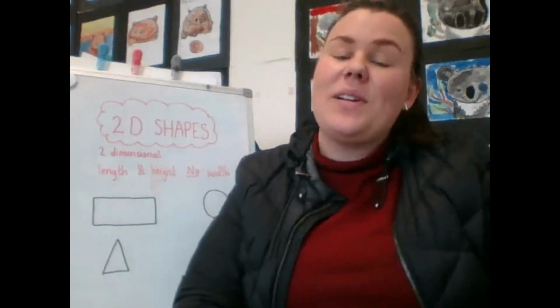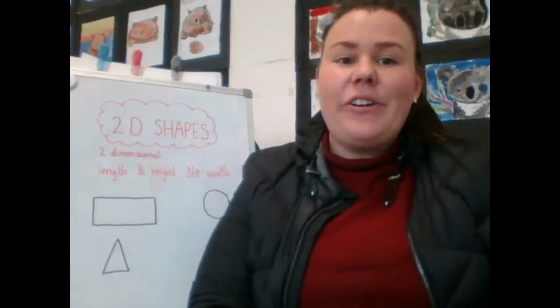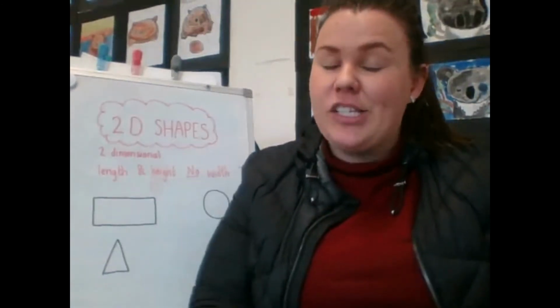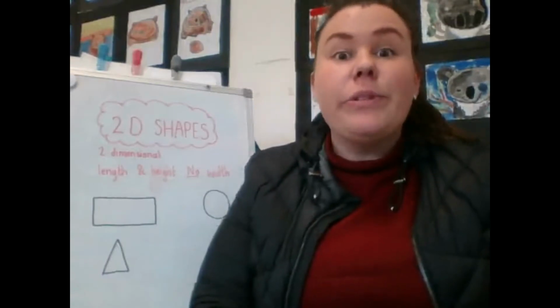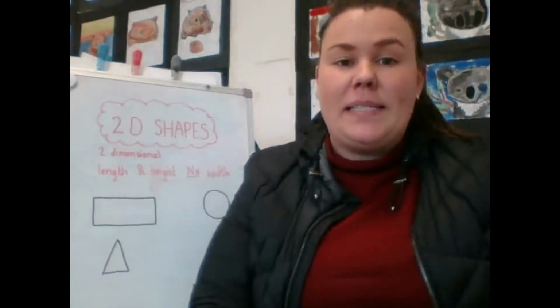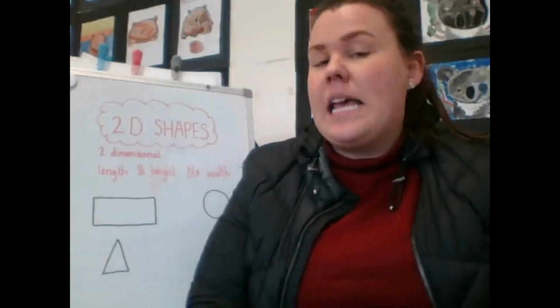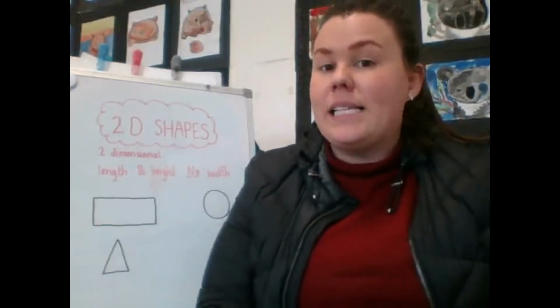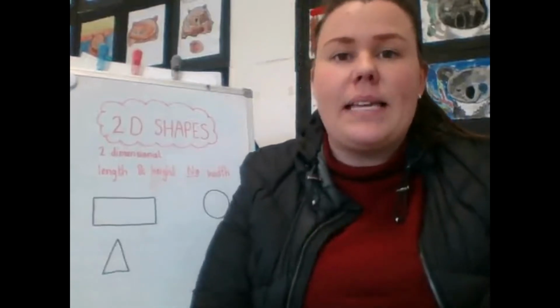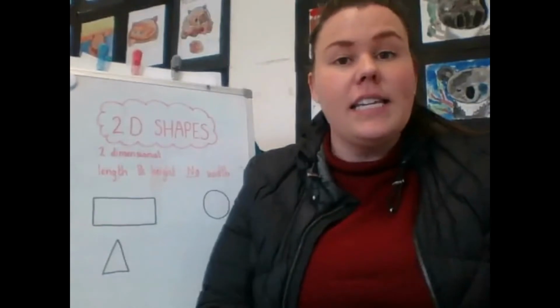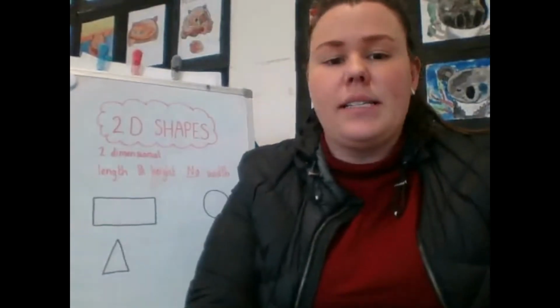This week we are going to be looking at shape, and our learning goal today is to identify 2D shapes and their features. To be successful, we'll know the names of some 2D shapes, and we'll know that 2D shapes have sides and corners, and we can also refer to corners as vertices. So I'll be using that piece of vocabulary throughout the week. When I hear vertices, I'm talking about corners.